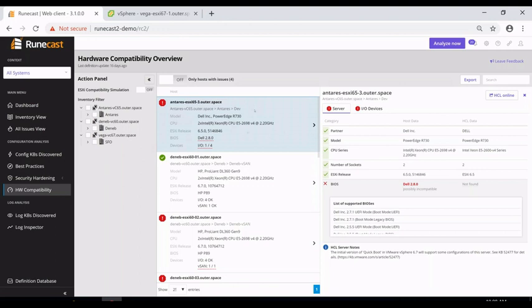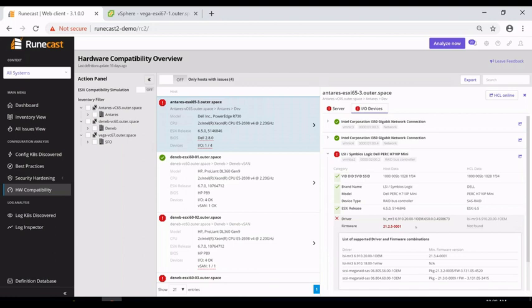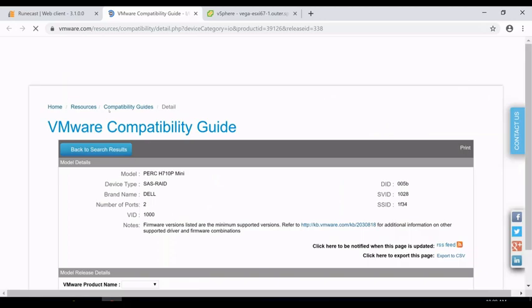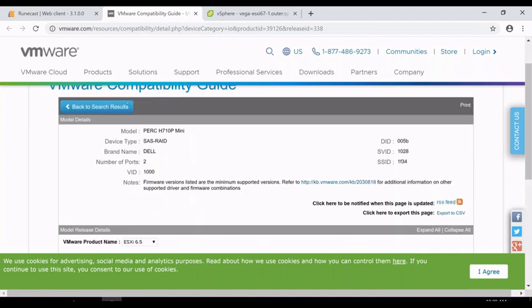So like in this case, we have something red for that particular ESXi host, which means, if we dive into it, the BIOS level is not compatible for that specific physical server model and ESXi release. And if we go to IO devices, we have something red here as well. We see that the driver and firmware combination is not compatible for this ESXi release and for this particular IO device model. And by the way, for each one of those, we have also provided direct links to the page from the VMware HCL. So if you click on it, in this particular case for the IO device, I will be able to see the exact information from the source about this IO device. Yeah, this is the HCL page.